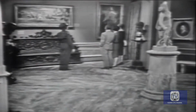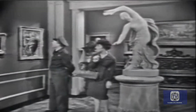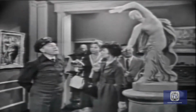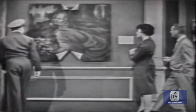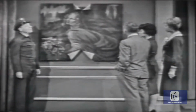Michelangelo, donated to the museum by Mrs. John J. Berns. Magnificent. And this is a perfect example of Rubens' work, purchased from the estate of the late Andrew Vandergrift. Now, I've seen this somewhere before. Oh, yes. She won her fame on television commercials. And this, of course, is by the great Italian master, Leonardo da Vinci. That's odd. It doesn't have a frame. Well, it's even more unusual than you think. Just watch.